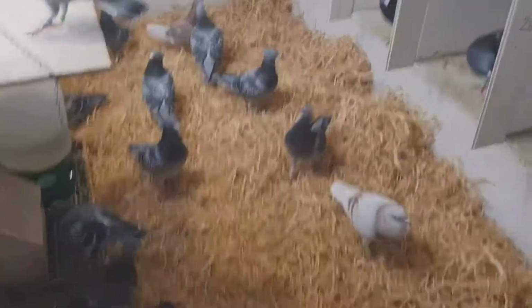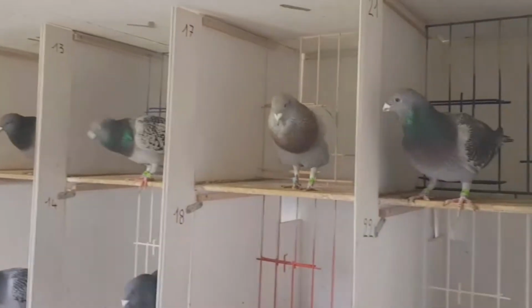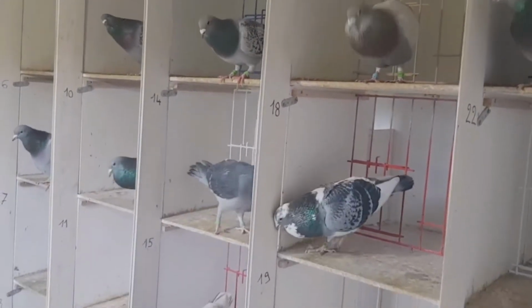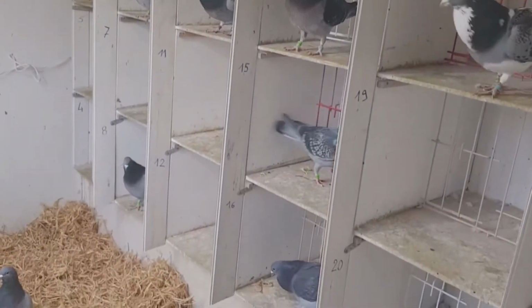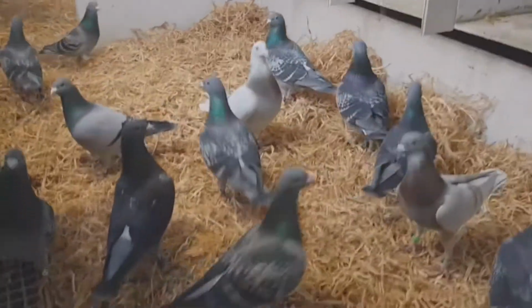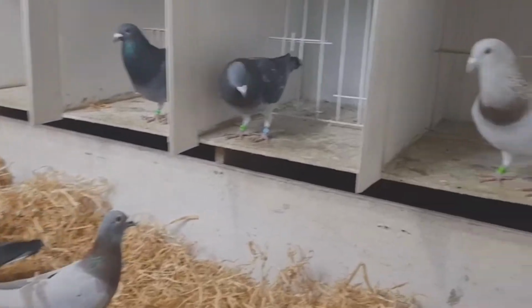Introduction. Racing or homing pigeons are domesticated rock pigeons, Columba livia, that have been selectively bred over centuries for their ability to find their way home from great distances. These remarkable birds possess a suite of physiological adaptations that allow them to fly at high speeds for hours on end while navigating precisely by utilizing cues like the Earth's magnetic field, the position of the sun, and potentially even low-frequency infrasound.